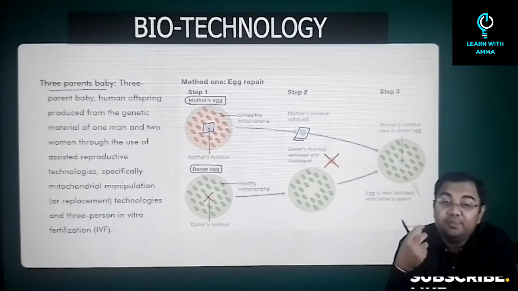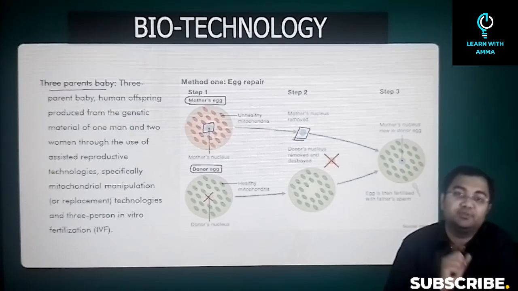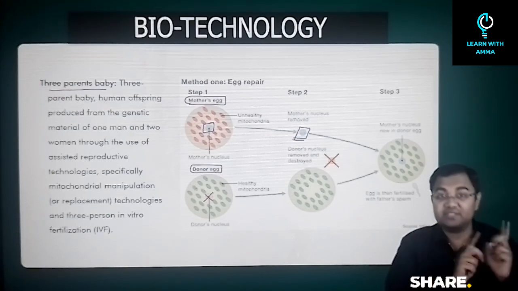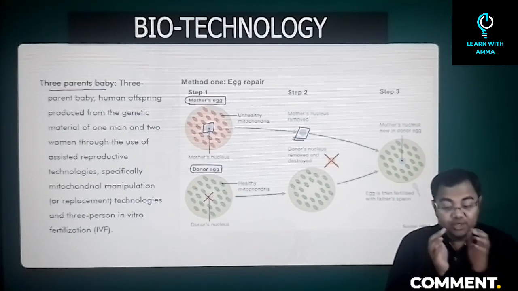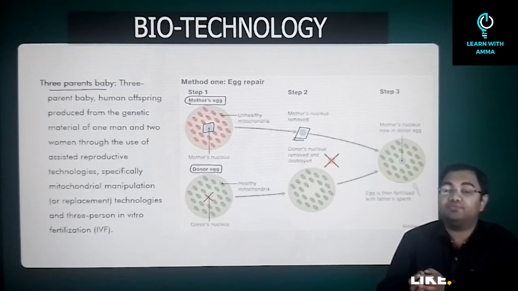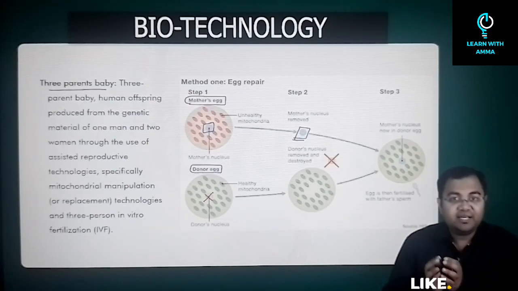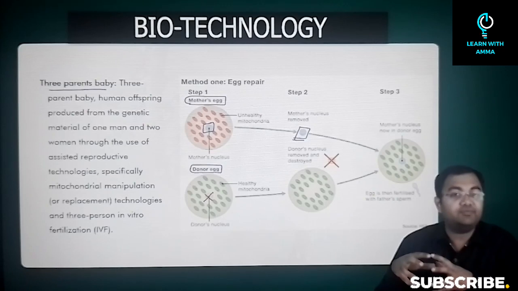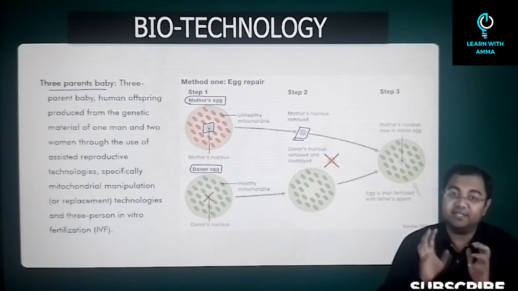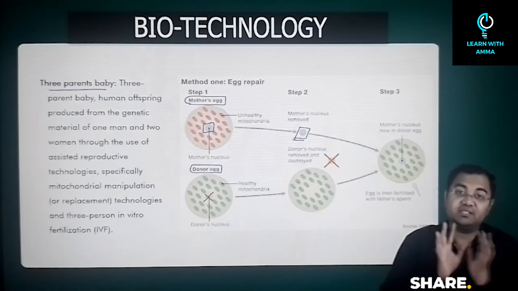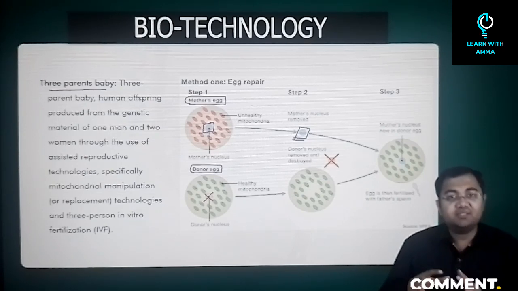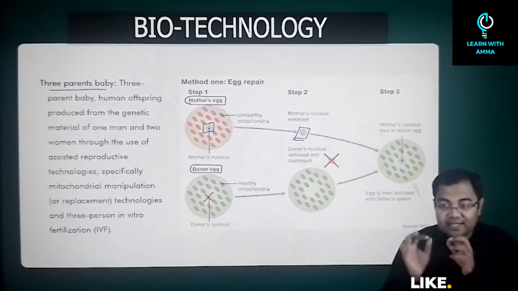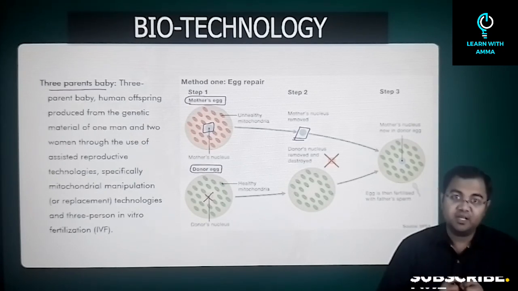Why are we replacing the nucleus? What is special about the nucleus? Remember when we discussed cloning? In the case of cloning also we had discussed that the nucleus has all the characteristics of an individual. When you go inside the nucleus, you will find that all the genes are present inside it. All the DNA is present inside the nucleus, and this DNA makes up the genes. So these genes which are specific to a person are inside the nucleus. That's why the nucleus becomes very, very important.